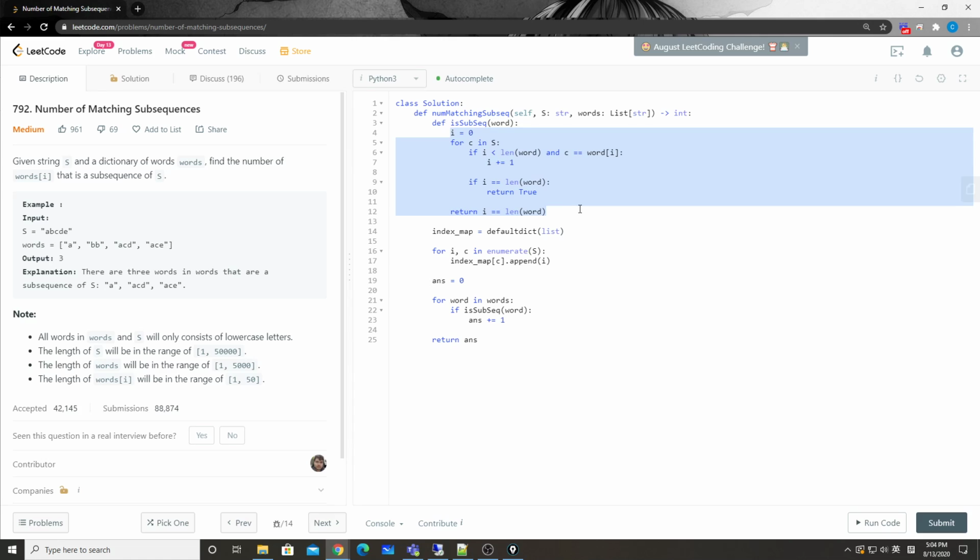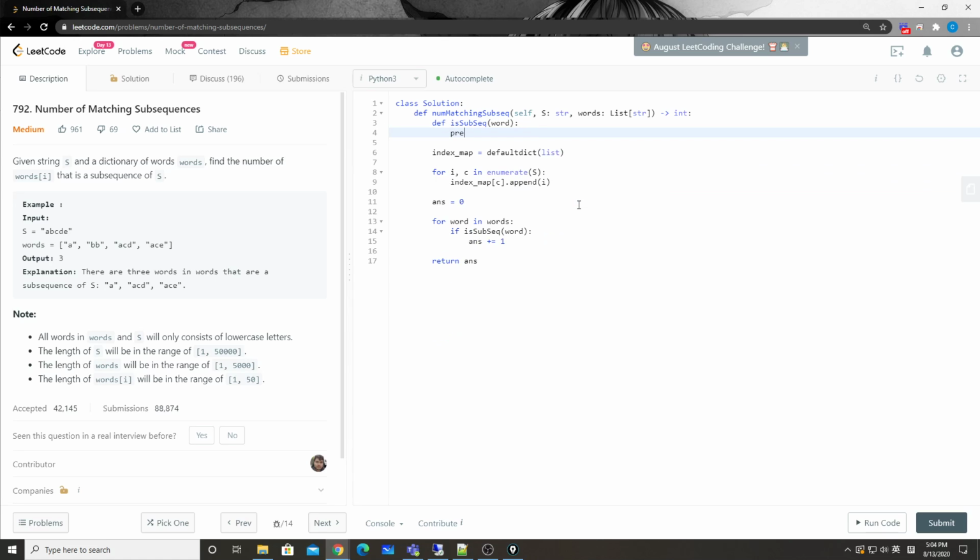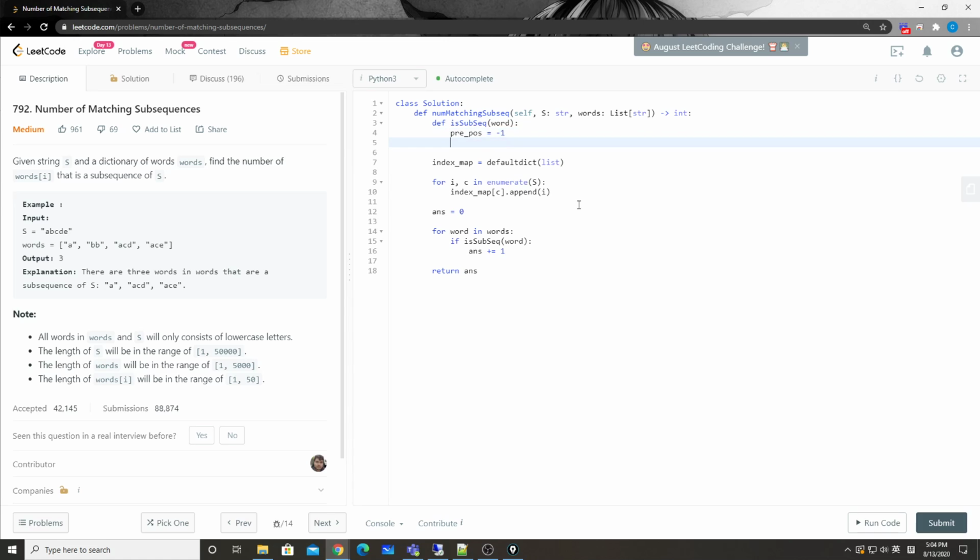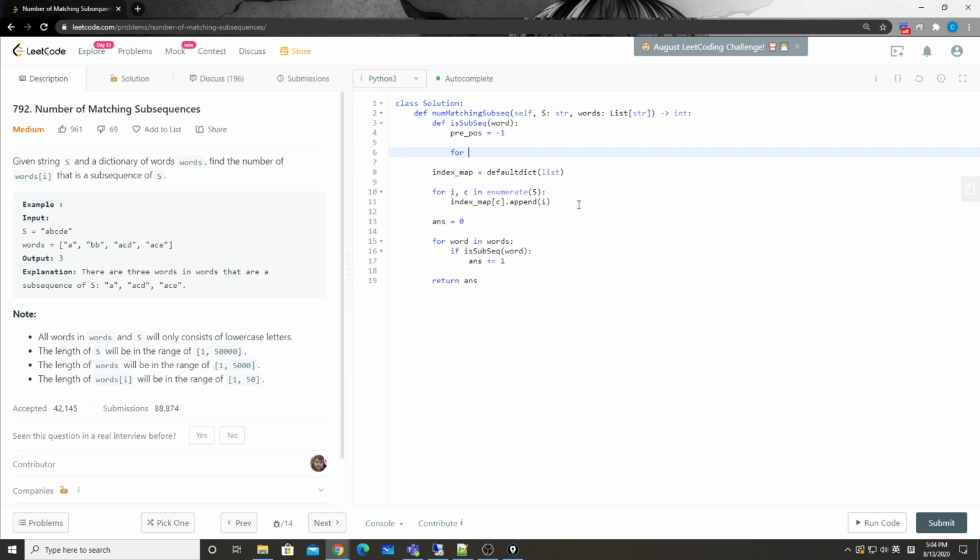And other than that, it's just the previous position, which is -1. So for character in the word, right?